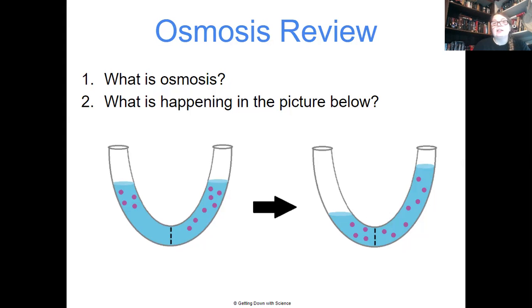So remember that cells are going to want to be in equilibrium, if you've heard that word before. So if it can't move the solute, it's going to move the water to make it more concentrated on that side, so that hopefully the amount of solute per gram of water can become the same on both sides of the cell membrane. This isn't something the cell's deciding to do, because as we're going to see, sometimes this can actually be lethal to the cell. This is kind of a natural movement of particles sort of thing that is outside what the living thing is doing.